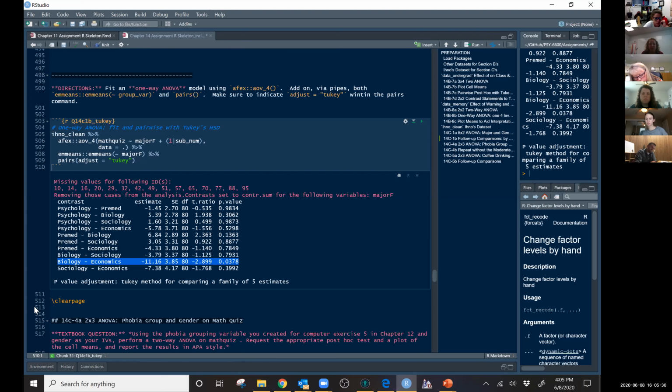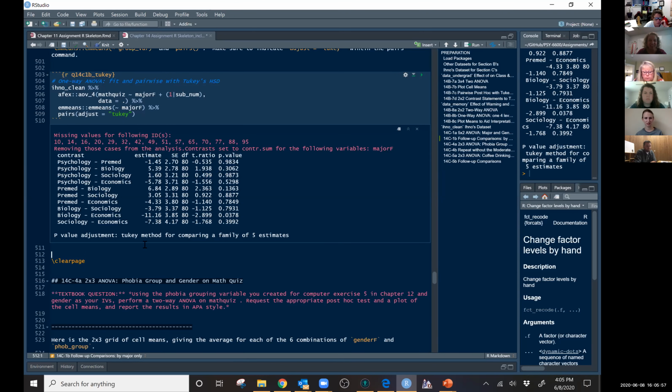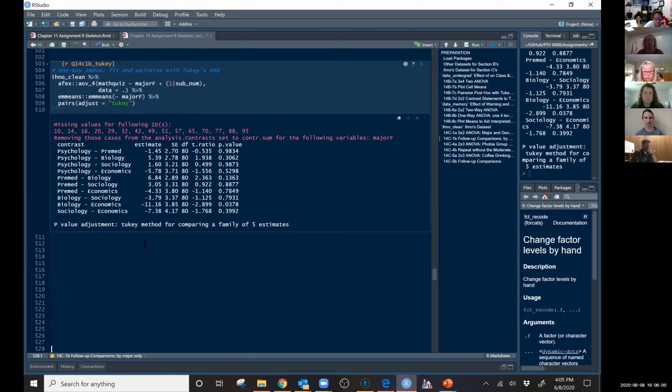So on this problem in the assignment, it wants it in APA format, which gives me hives. I don't know if anybody else has hives when it says that, but I do. Are you guys worried about writing this up in APA? It's just a lot. There's a lot of stuff you can include here. Please don't worry about me judging you. This is practice for you. This is not judgment for me at all.